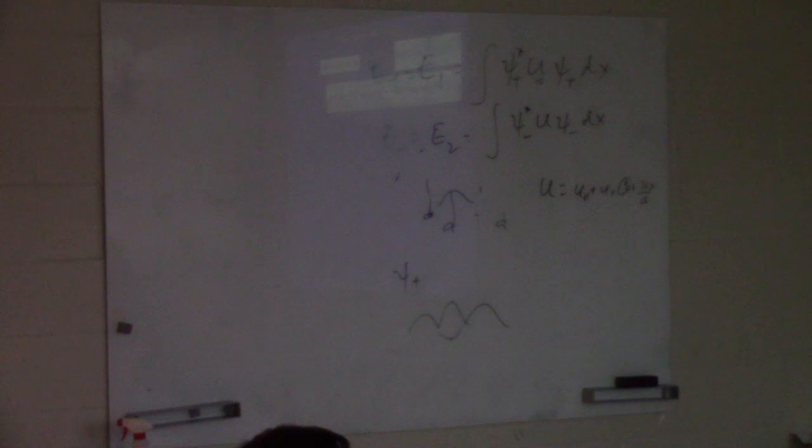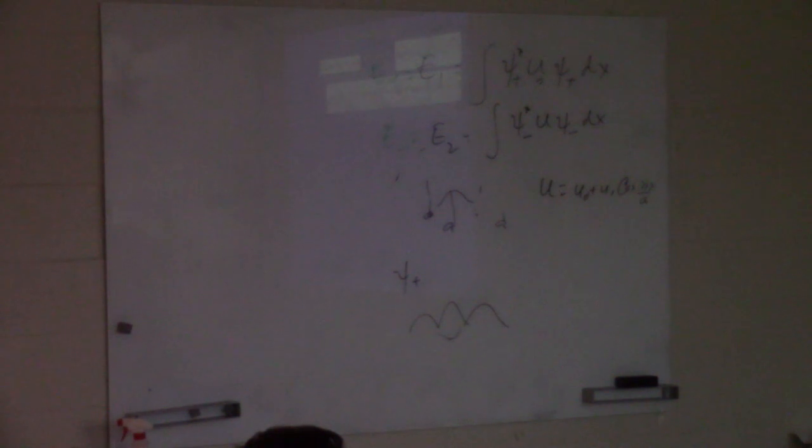So when you do this one, you get another cosine squared. This cosine 2x is 2 cosine squared minus 1, right? So then you get 1 plus here. Then again, 2 comes here, like 2 theta. Please go ahead and do this integral. If you apply the limits, you get the answer as minus U1. So that U1 was this one, right? U is U0 plus U1 cosine pi x over a.